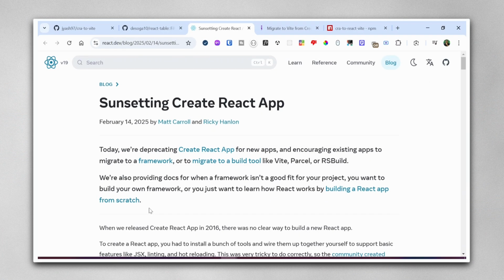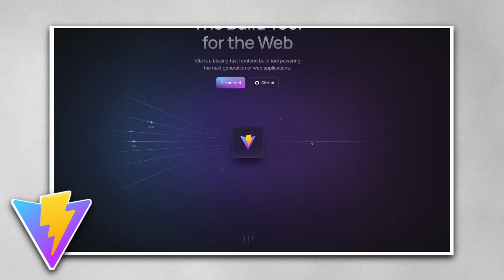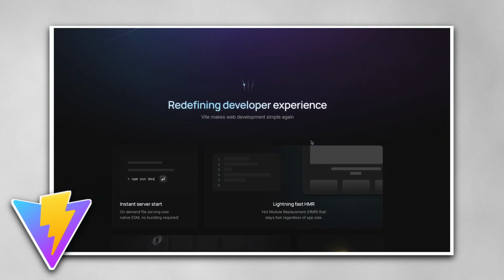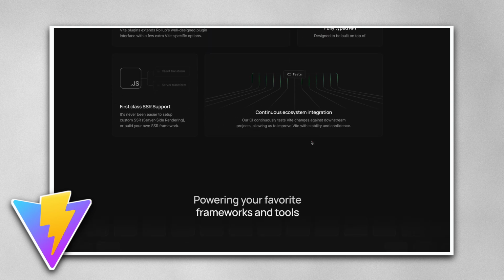Create-react-app is one of the easiest ways to create a new React project, which is why in this tutorial I'm going to show you how to move your create-react-app in minutes to another build tool called Vite, which is well maintained and managed, and which allows you to avoid dealing with the hassles of creating your new React project by making use of a framework such as Next.js.